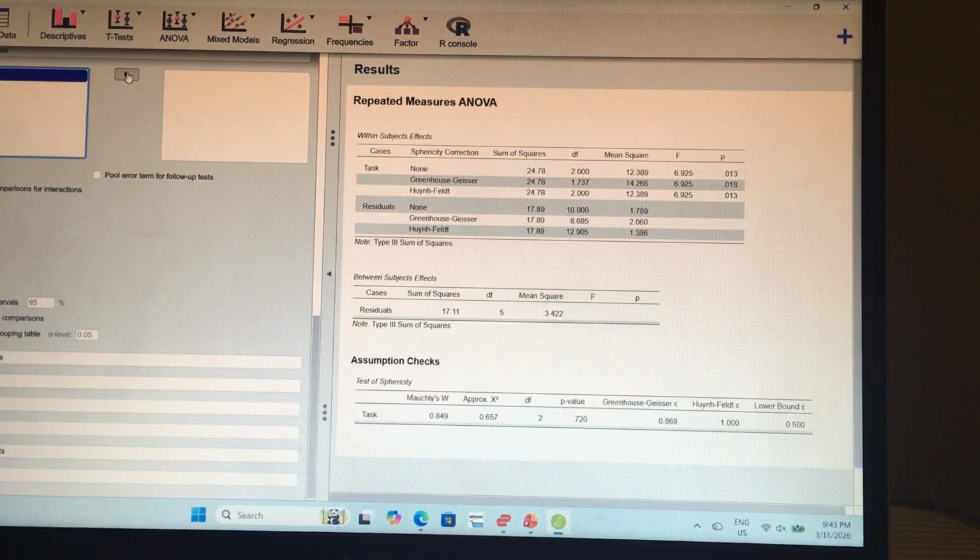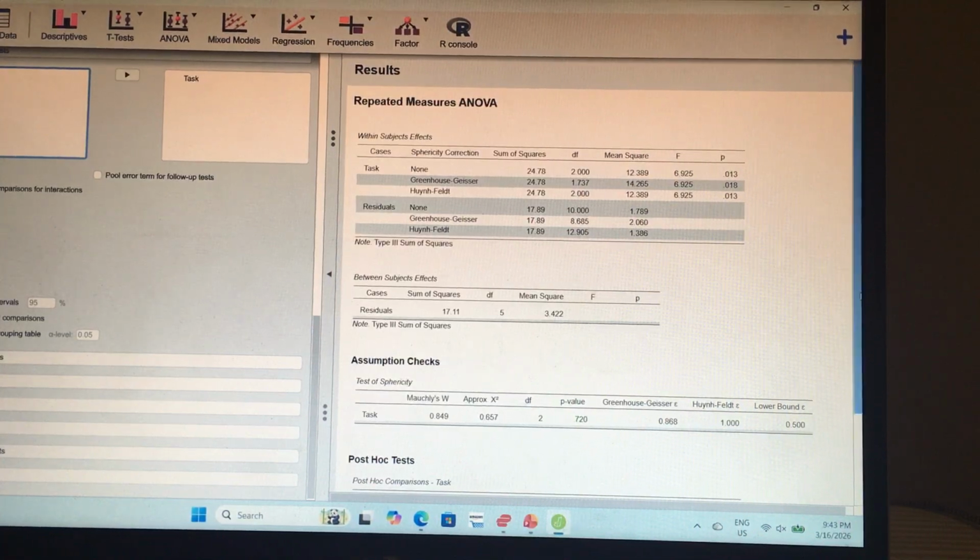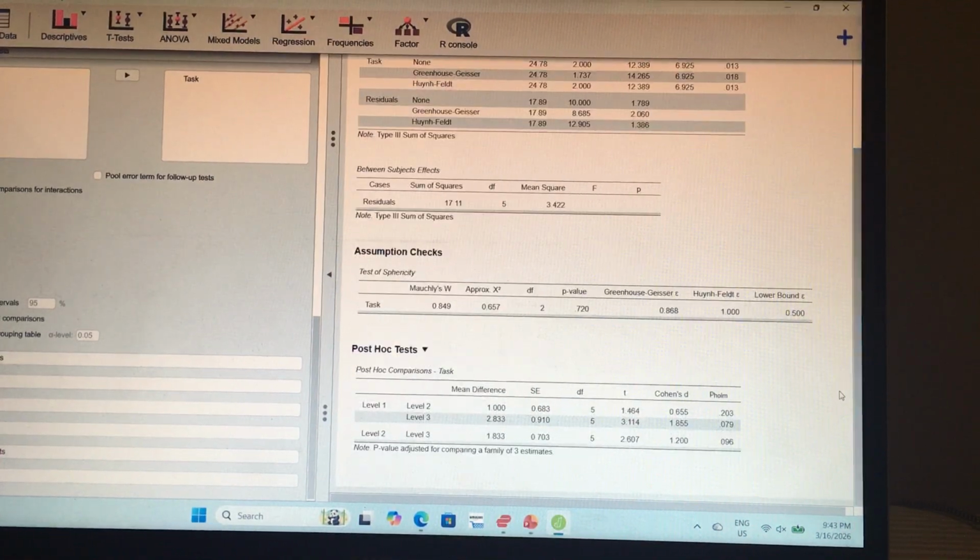Move this over. We should get the same levels data.